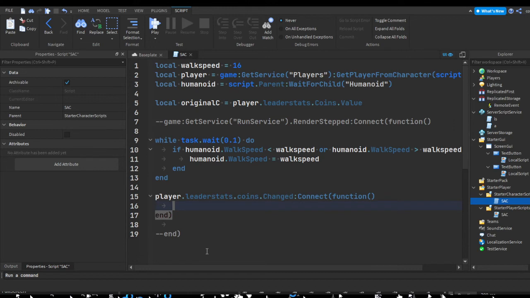So when the player's leaderstats coins has changed, so let's say coins goes from 1 to 2, we're going to do if player.leaderstats.Coins.Value minus originalC is greater than 1, then.